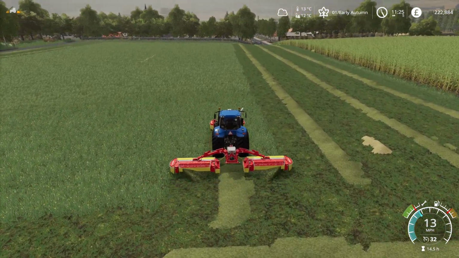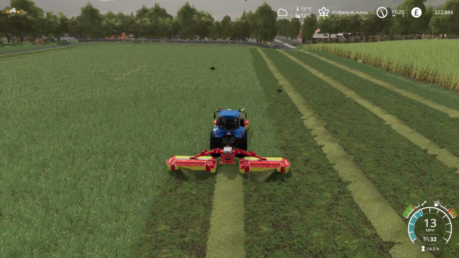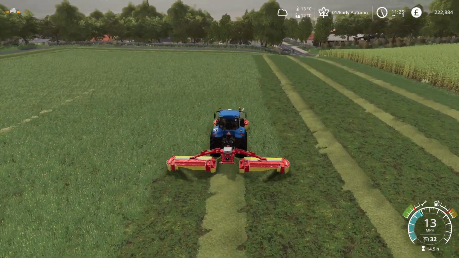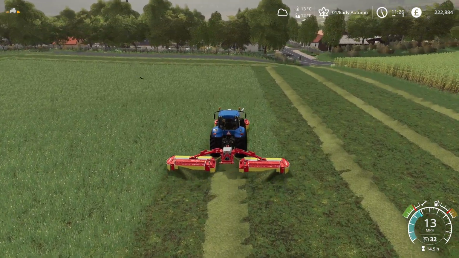So yeah, we'll just let this dry for now. Might as well use it for hay. We don't actually really need any of it. Like I said when we did the clover silage again, we don't actually need any more. We've got plenty to keep the animals going.